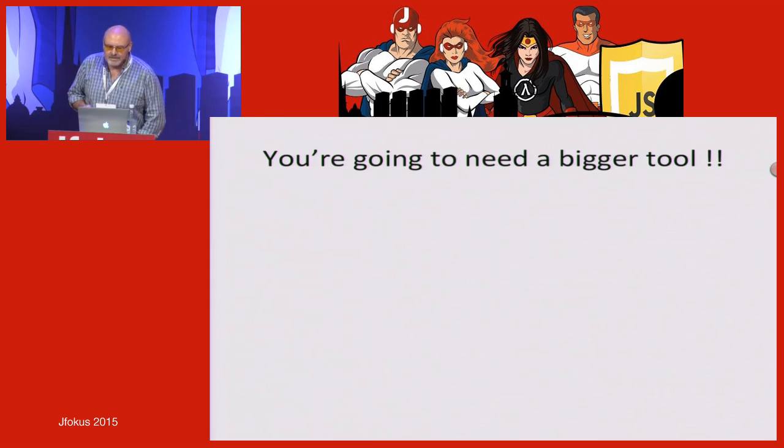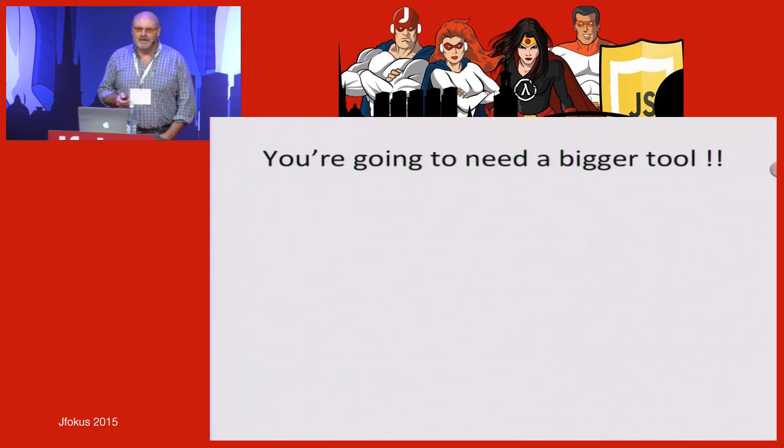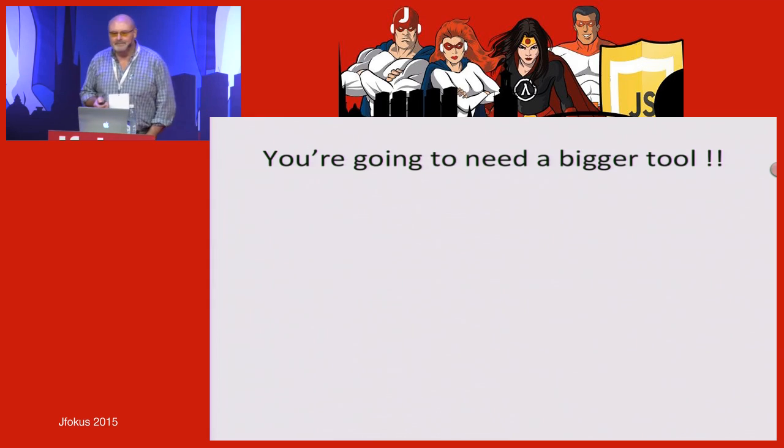So the first thing I just mentioned is you are going to need a different tool. Your IDE is not going to give you this information by default for the most part. Some of them do give you some additional tools, plugins and so forth. But you can't expect you or your team to do good structure if they can't see the structure, and the structure emerges from the code.